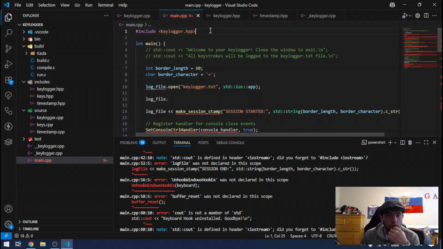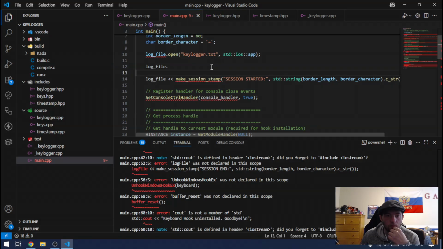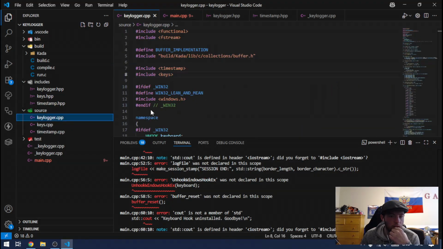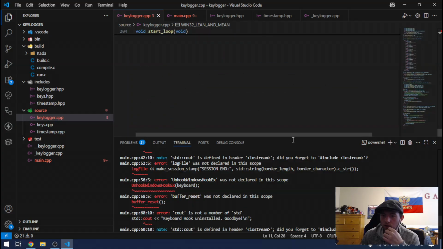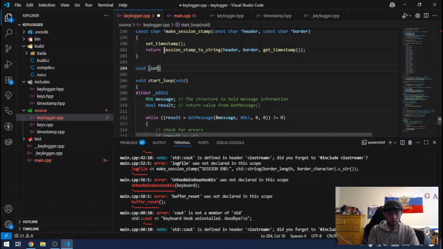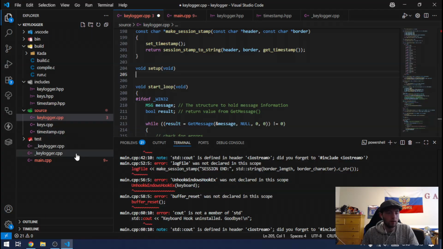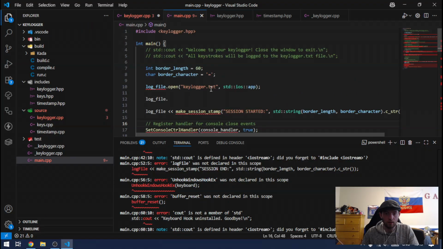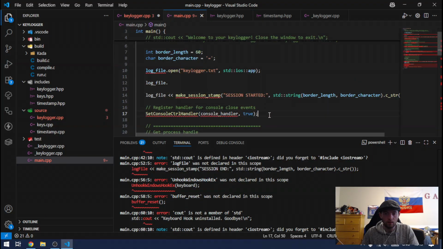So we're gonna go to keylogger, and we're gonna do setup before start loop, void setup, void, and that is going to be this essentially, right?